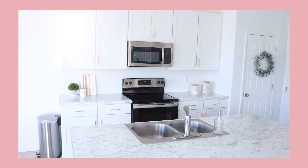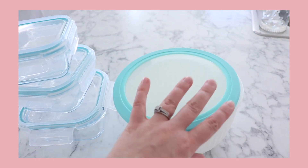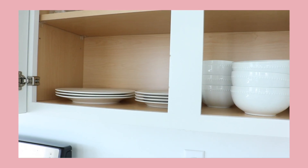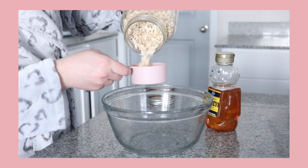I recommend getting rid of duplicates specifically in the kitchen. The kitchen has very specific boundaries — the cupboard spaces, the drawers — and it's really important to pair this area down. So get rid of duplicates: if you have multiple ladles, multiple can openers, multiple serving spoons — you never need that many pie dishes or crock pots. Having open space in your kitchen is actually really lovely. When the drawers and cupboards are not packed full of stuff, it makes it a lot more enjoyable to host, to cook, and to do all the things you want to do in the kitchen.